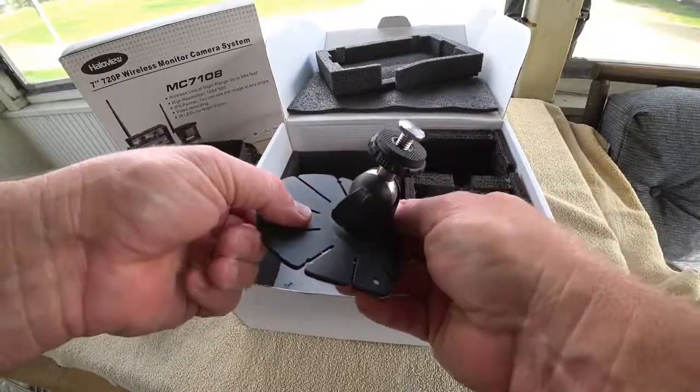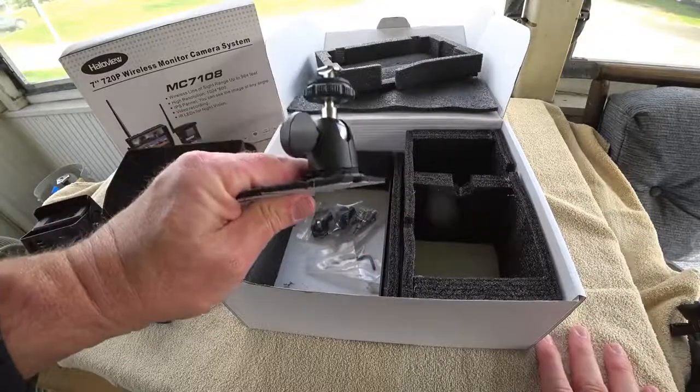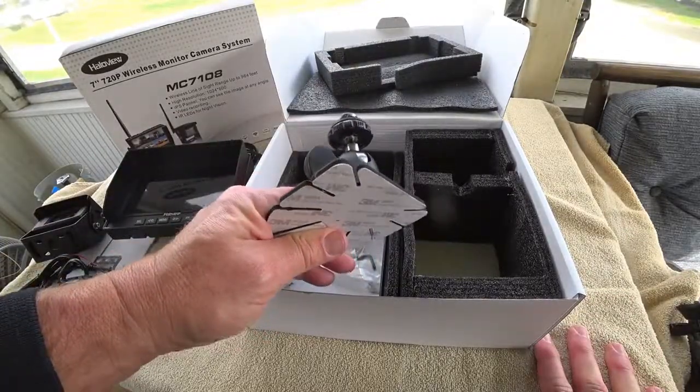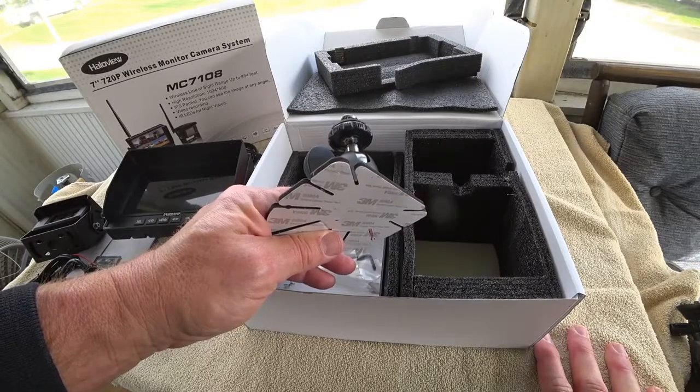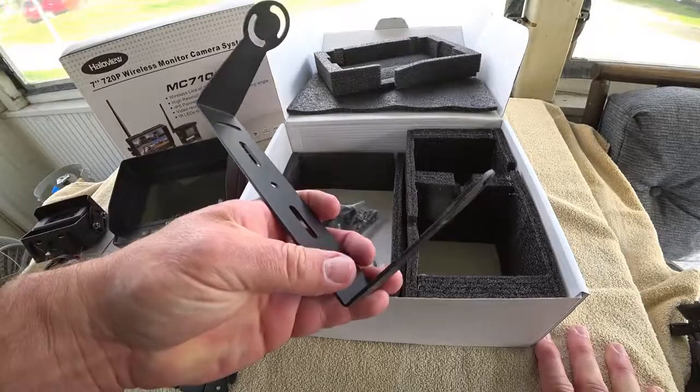This is a soft metal that can be bent with 3M tape to allow you to mount this on your dash, so you don't have to drill your dash for the mount. That's a really nice thing to have. Oh yeah, I also wanted to show you this.